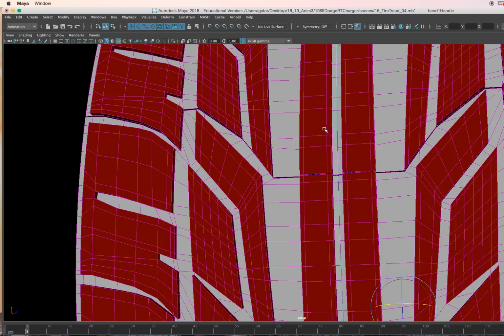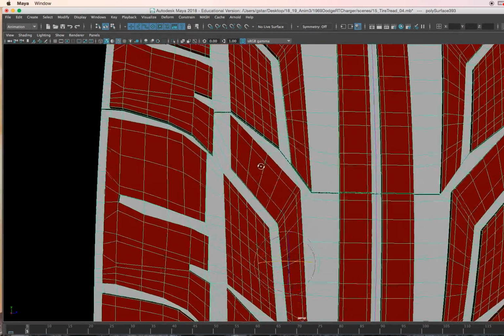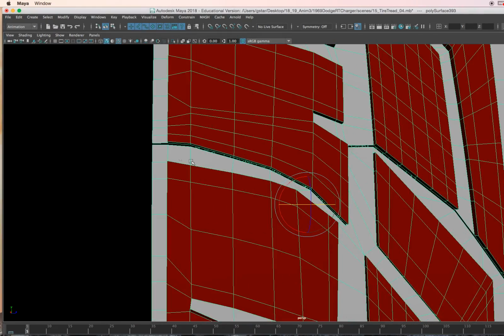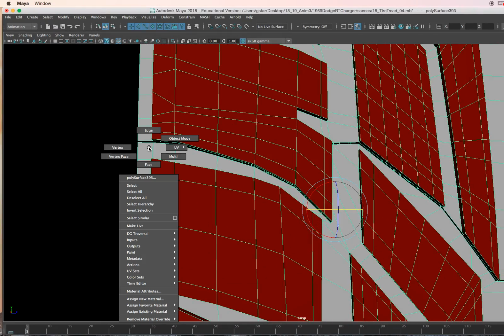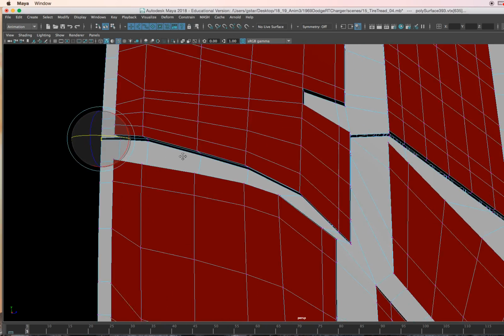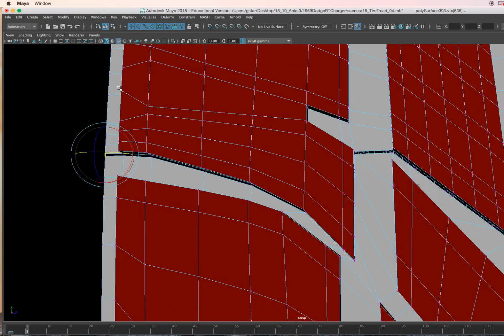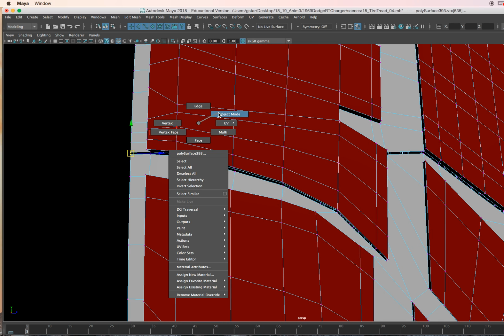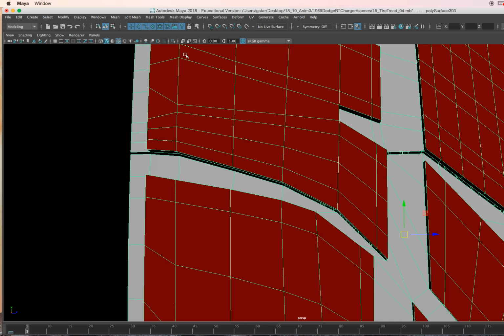Close that. And then I'll click on these two vertices, and then we'll go to modeling drop down menu, edit mesh, merge to center. Alright, so I didn't merge those to center, and it's probably because we still have the bend handle on this guy.